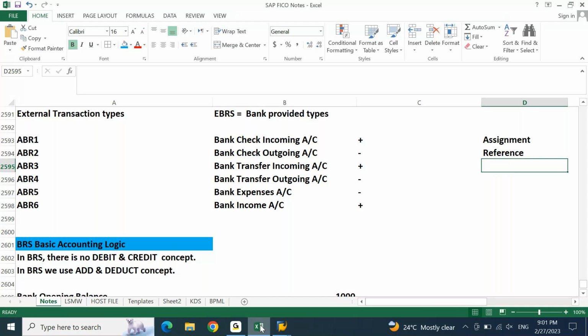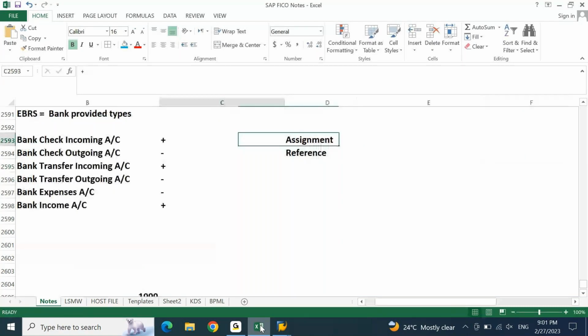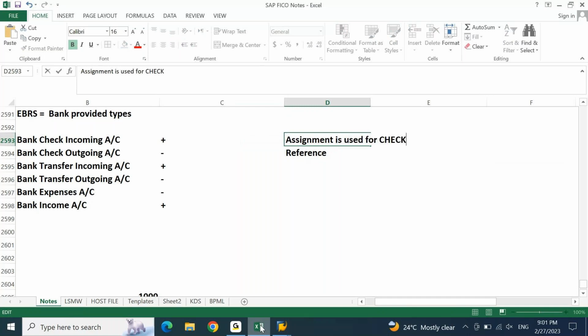Now, how are you going to decide whether to go by assignment or by reference? The most common approach is assignment is used for checks, reference is used for transfers. Clear?